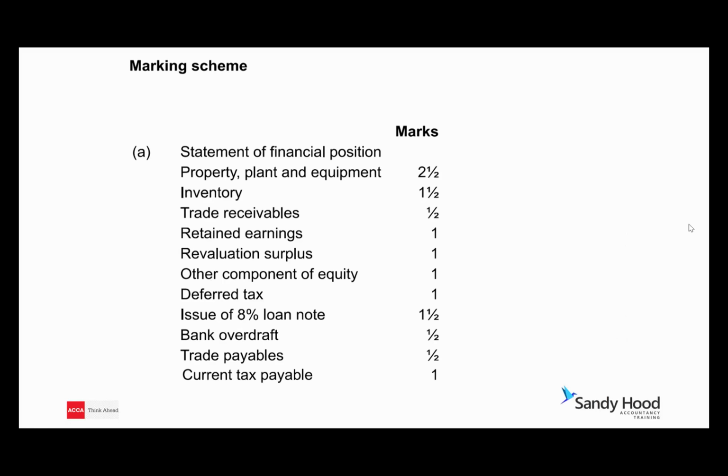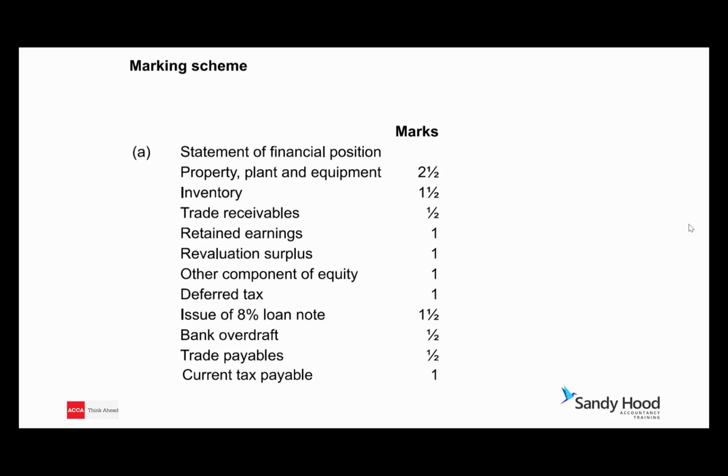Again, on the statement of financial position, property, plant and equipment, we did the note, but there was plenty going on. Now that got us 2.5 marks. Inventory, we'd had to make the adjustment. Trade receivables, a copying. Retained earnings, well, you would get the mark because it's the total of the opening retained earnings and whatever your profit for the year was. So I think that's important. It isn't because we got a particular value, it's because the approach we used was correct.